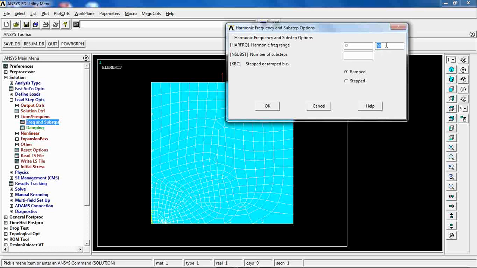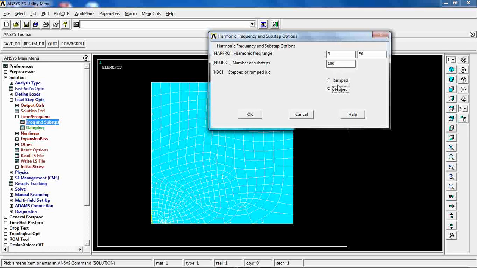The greater this number, the longer the analysis will take. And let's say I want to divide that by 100 substeps, and this is going to be stepped. So basically, when you pick stepped, each of these frequencies are going to have the load of 1000 newtons, while if I pick ramped, it's going to start from 0 and reach 1000 at the frequency of 50.